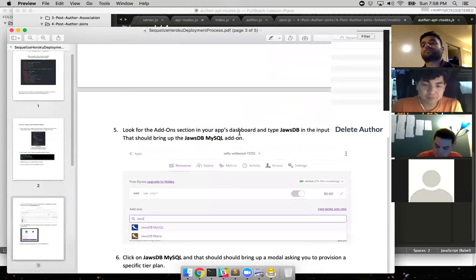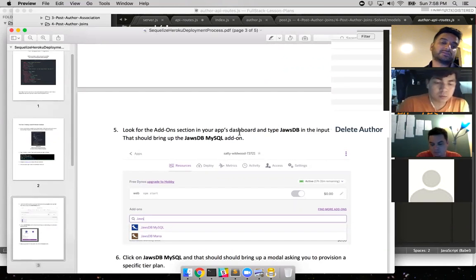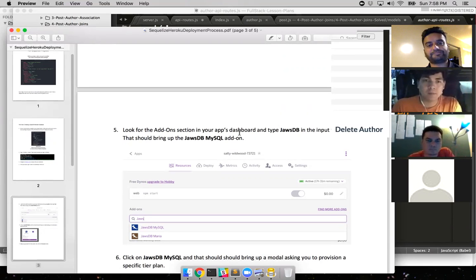Now, make sure you guys do the same thing. Add some gift card, or you can add your real credit card or whatever it is to Heroku. You guys should probably use your credit card actually, because it will not charge it. I've never had an instance where it's ever been charged for the last 6 years. So make sure you guys add it. That way you can add add-ons.